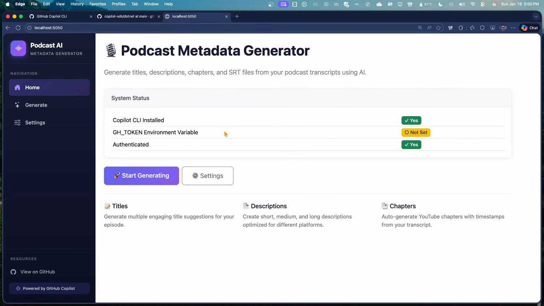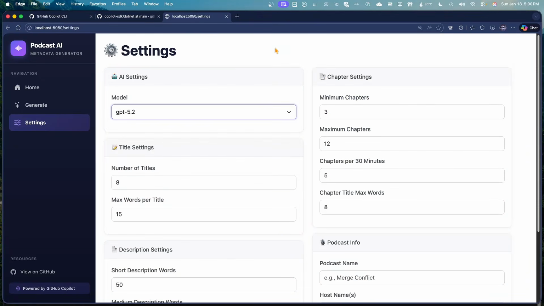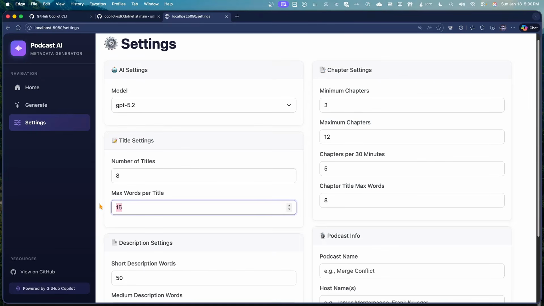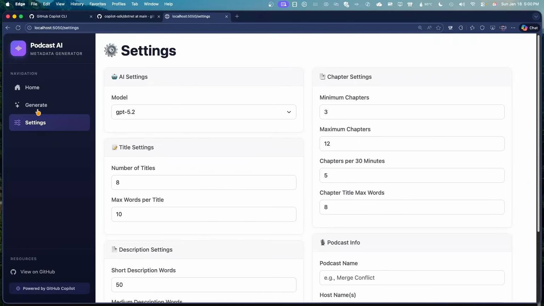Now, this is a Blazor Server application. It can actually connect through the SDK to the CLI, and we can see the same exact thing. We have settings, and we can see all of the different models here, and it's going to pick the same one that I had, because it's legitimately the same exact settings file that's shared between the two. And then I can generate stuff.